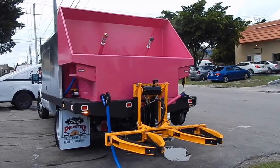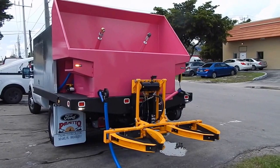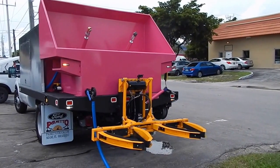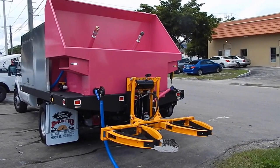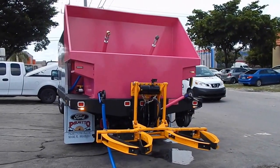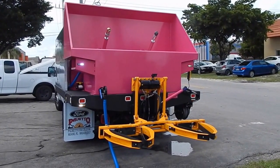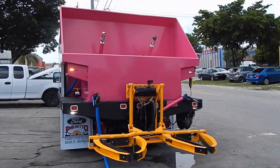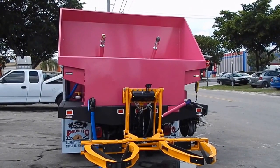Our welding and production facility is right next door, so we've got access to about 45 welders and engineers on site — we can get these things turned around as quickly as possible. We also offer a complete listing of about 150 different colors to choose from for the powder coating. This particular client chose a really bright telemagenta pink — it's really going to stand out.